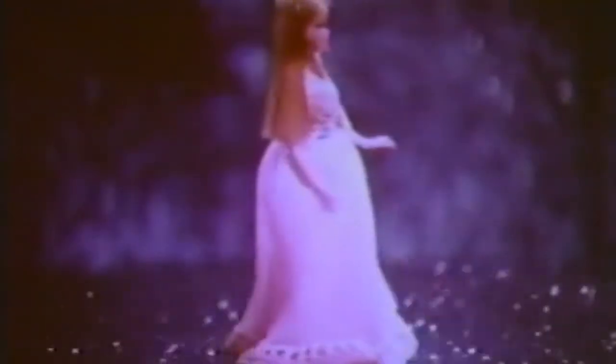Dawn will dazzle little girls this year with over 75 stunning outfits created by the world's leading fashion designers, like glimmering stardust in stunning silver for an evening to remember. Pride of the prom, a dream of a ball gown with a billowing skirt. Petals and pleats, delicate pale pink chiffon. Rain check in a super shiny black and white vinyl design. A special advertising campaign will tell little girls all over the country to make sure they're buying genuine Dawn creations. To be certain, look for the picture of Dawn on the package.